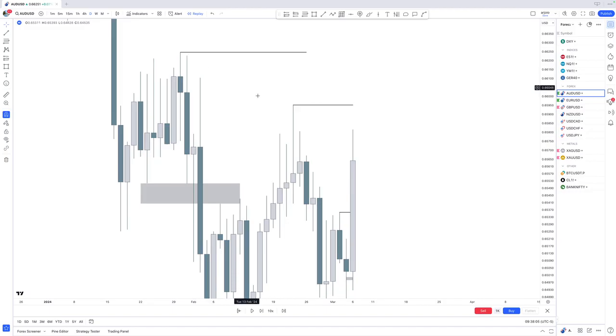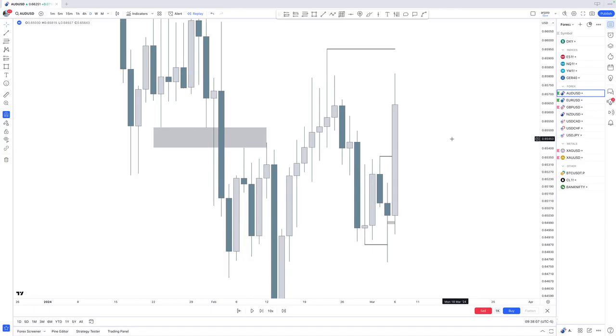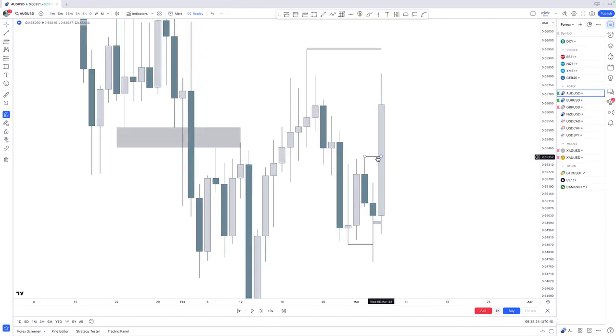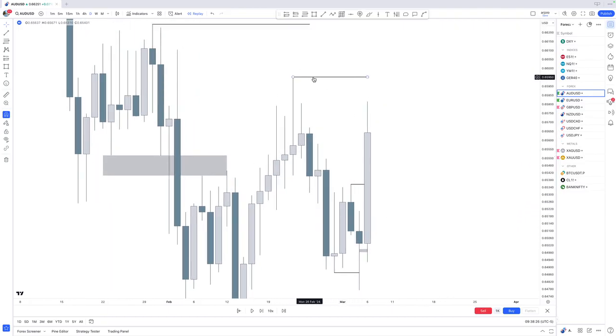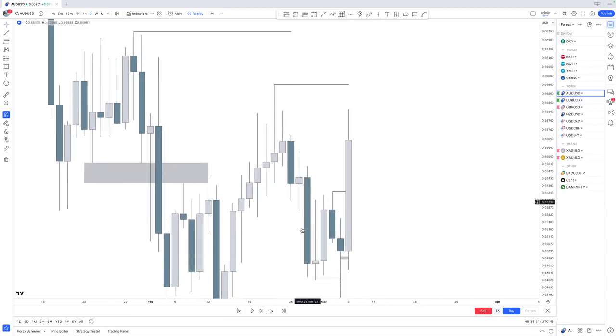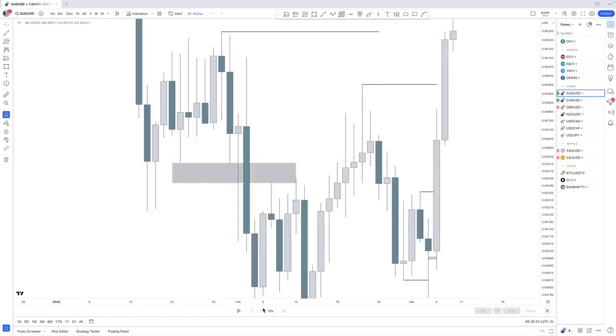Where sweep on liquidity, what does that mean? We are respecting a discount array, in this case, a swing low, or respecting a premium array, in the case of when we are looking at a swing high. So that indicates then, if we are respecting a discount array, all right, we might want to target instead a premium array. And when we disrespect the premium array, we will look to target higher premium arrays in the form of that swing high and that swing high as well, right there. But eventually we deliver towards that as well.